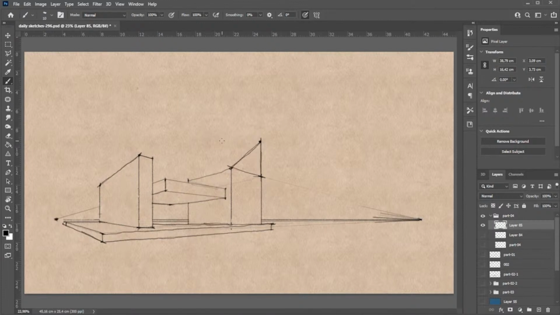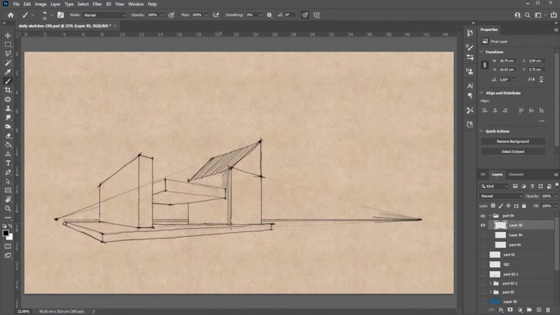Can connect that point to the vanishing point like this. From this point I can draw a line parallel with this, parallel with that tilted face. That's enough. And I can repeat that line also on this side.